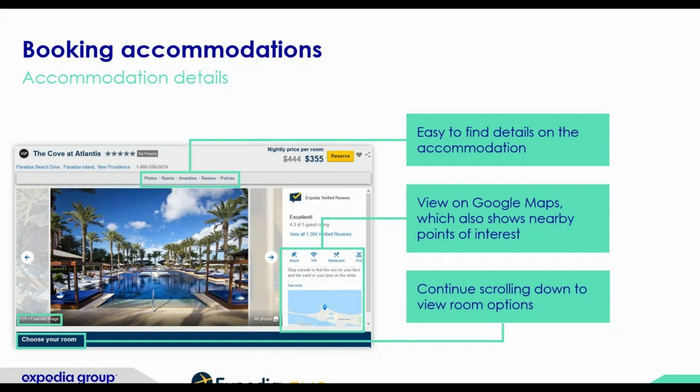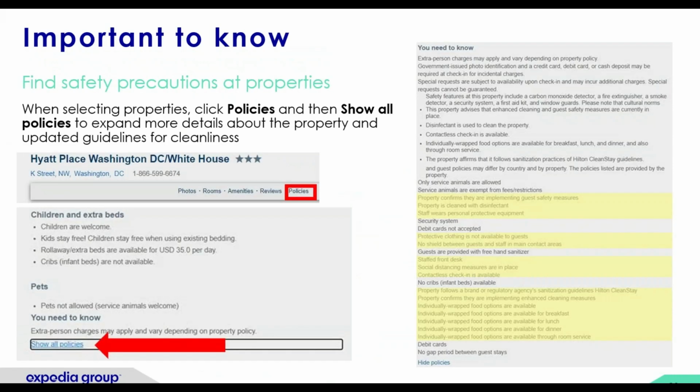There's some up top there, as well as you can utilize the Google Map features and much more as you go through. Also, to keep up with the times, a new feature has been added in order to determine cleanliness levels and guidelines. These can be seen by selecting to view Show All Policies as shown on the screen.